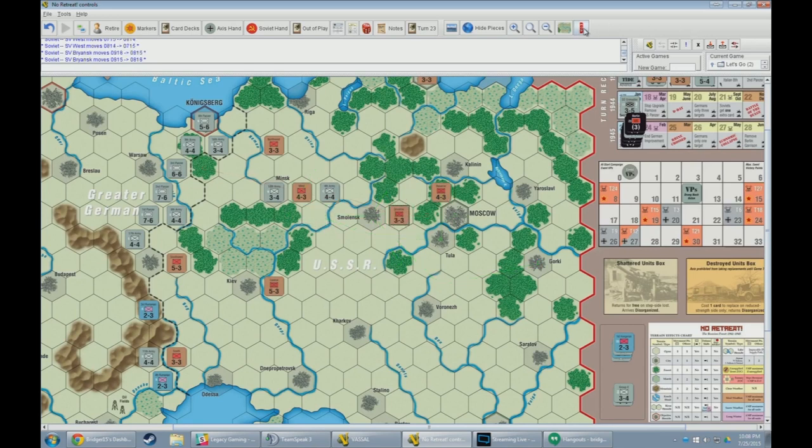So if on your turn you managed to surround the West unit like that, then we'd mark it out of supply because it's the beginning of my turn. We have to check supply, and we have to mark it out of supply. It's out of supply. But on my turn, I move, and let's ignore the fact that that was more movement points than this unit actually has. Now it's back in supply. At the end of my turn, we would remove that marker, and he's fine.